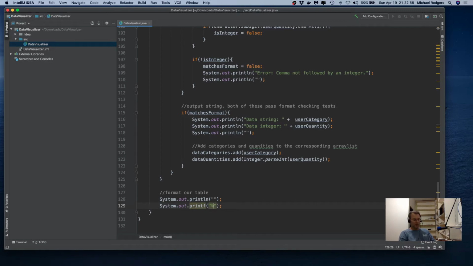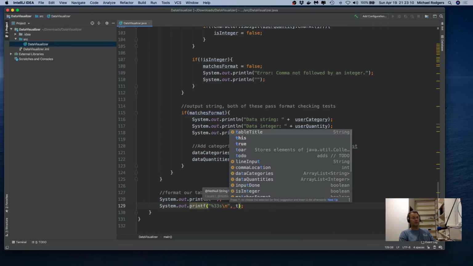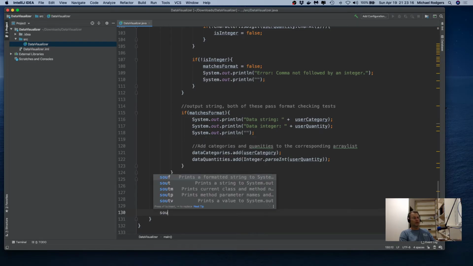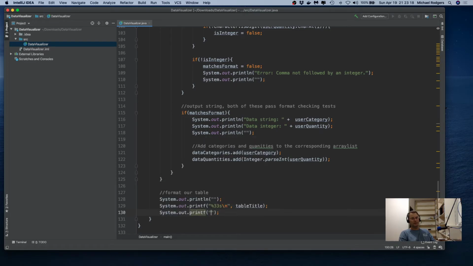And I'm going to tell it that I want to go 33. Yeah. And then my data is going to be the table title we assigned early on. Okay. And then system out format.